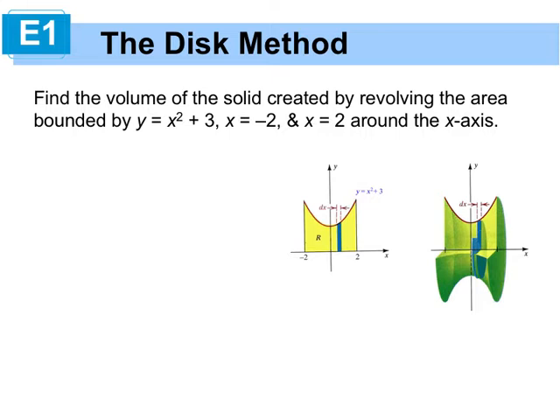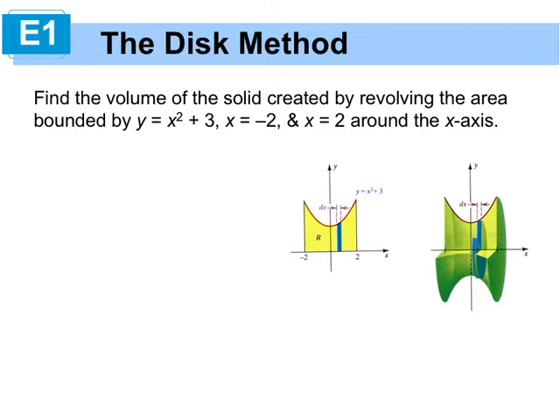Vertical rectangle working with x. Perpendicular to the axis of revolution. That means it's going to be a disk or a washer, not something called a shell that comes later. It's touching the axis of revolution, therefore we have a disk. And as Sam already told us, all we need for that problem then is what? The volume of the disk, which is the radius times the width.